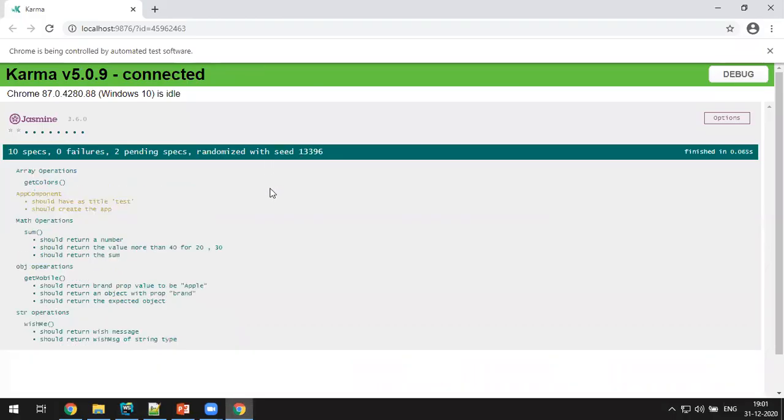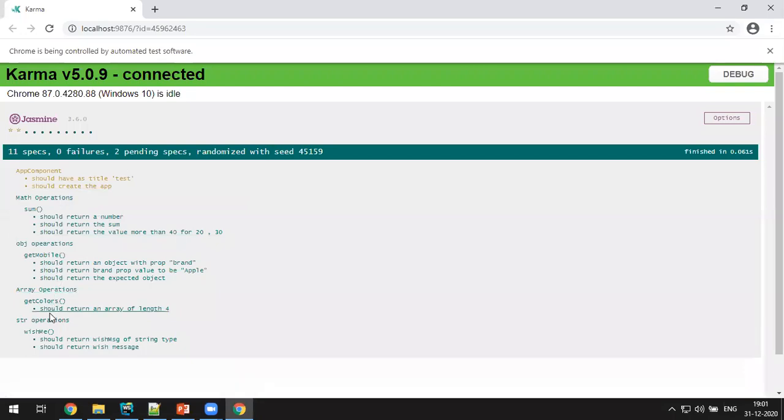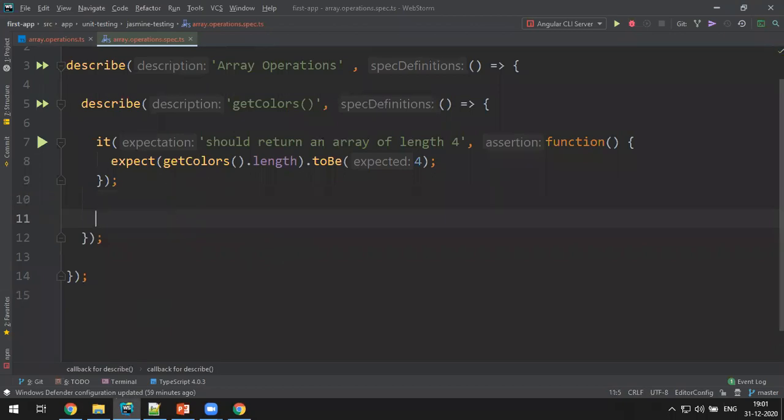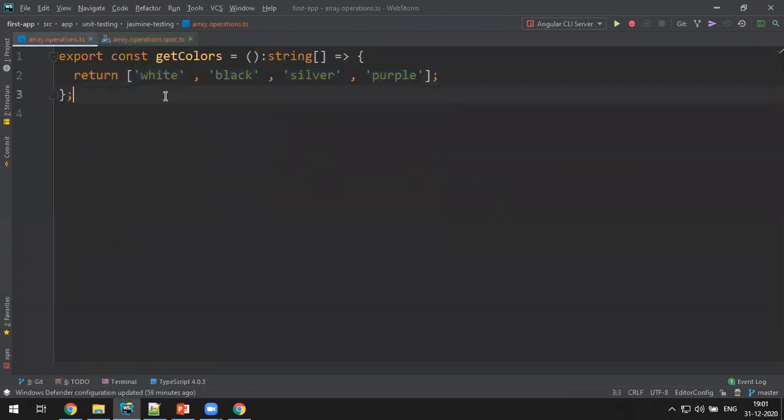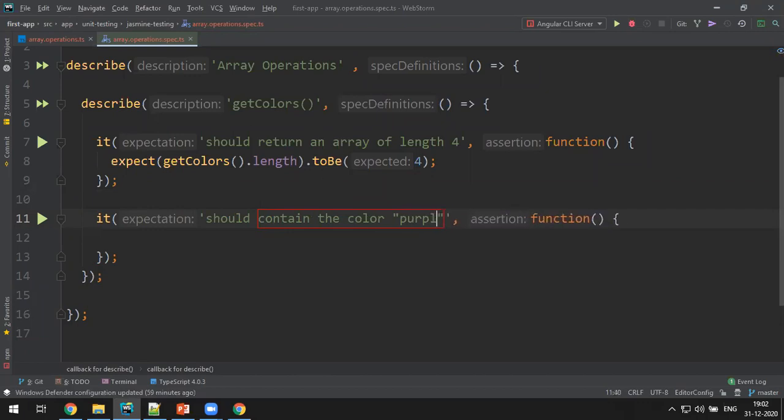Okay, let's see one more test case of get colors. Yeah, get colors returns length of 4. Now I'll just check whether the white color exists or not, or else whether the purple color exists or not in the array. So how do you check if some element exists in the array or not? It should contain the color called purple.